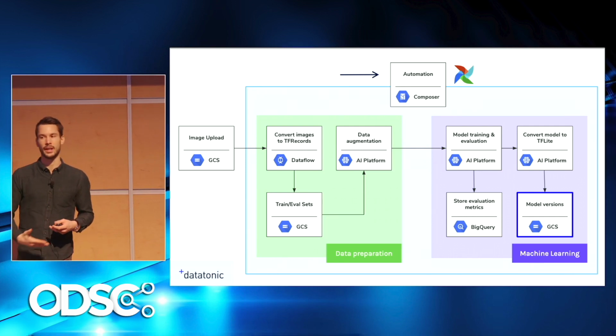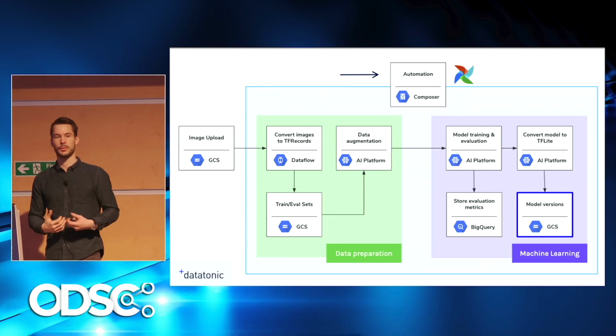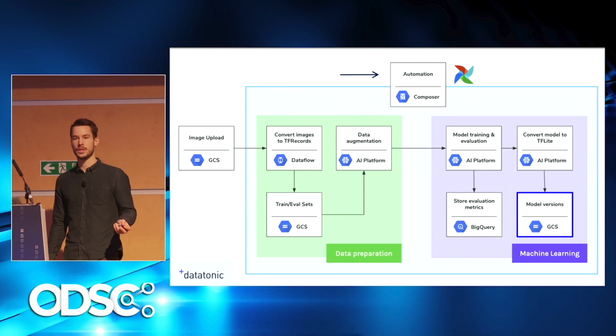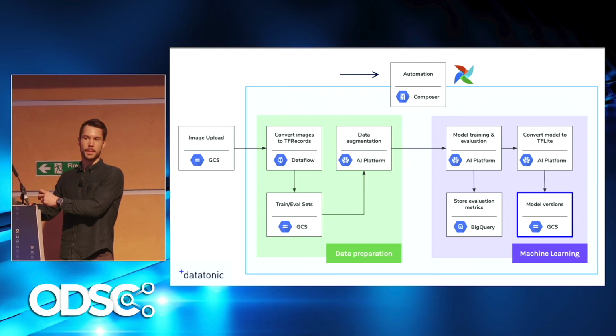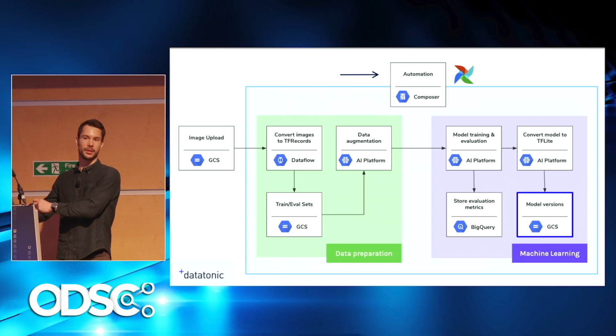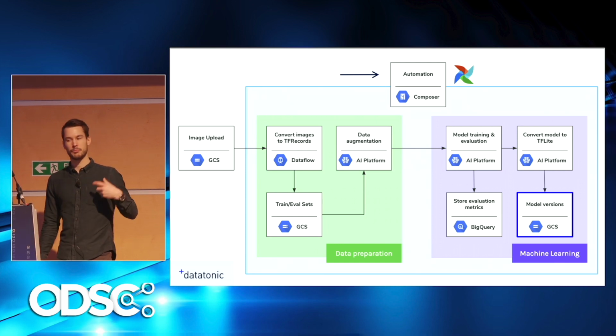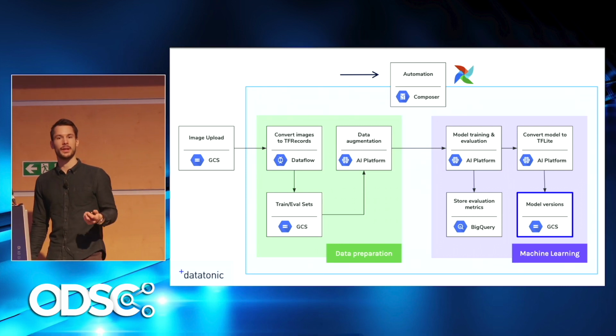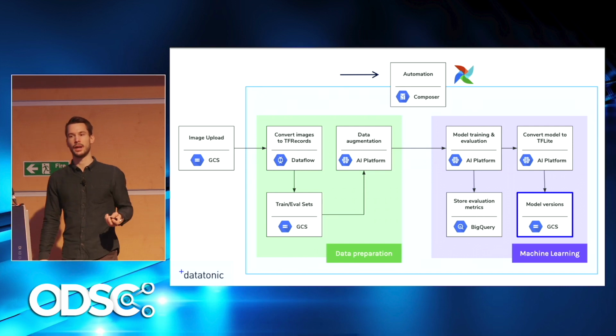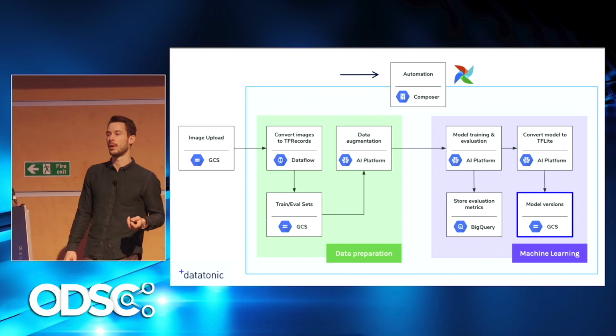So this is great. The whole thing is now tied up in a pipeline where everything runs automatically. So all Lush developers have to do, or the product team has to do, is provide new images, and 20 minutes down the line, the developers will get an email that the new model in TF-Lite is ready to be baked into their mobile apps.